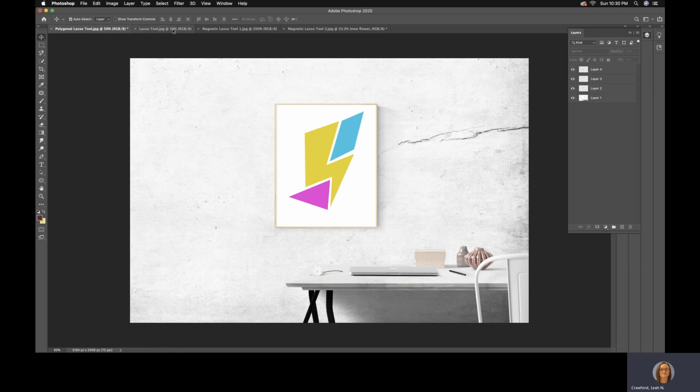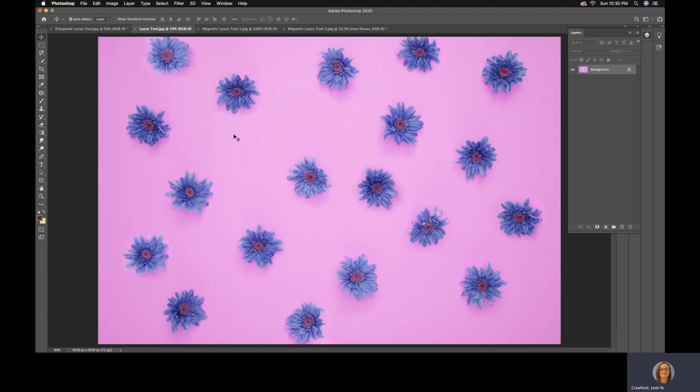Next, the lasso tool that we use in this image, we used it to just simply draw circles around our flowers and select them from the background and move them elsewhere on the artboard. This image had 5 to 6 new flowers. We merged this whole image and learned how to merge our layers and change the color, hue, and saturation.